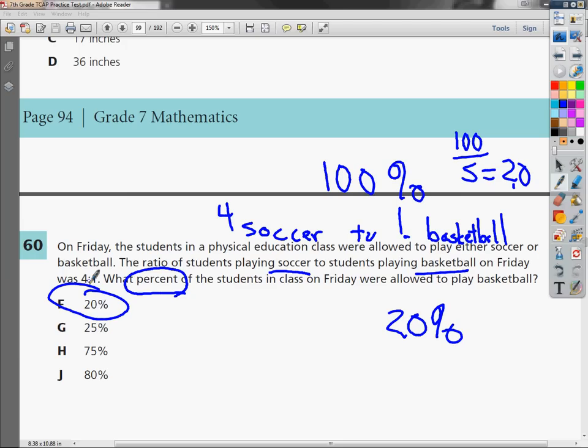That 25% thing seems a little bit legitimate though. But if you think about how many total parts that you have, 4 of soccer and 1 of basketball, it gives you the number much easier. Now if it had been 3 of soccer and 2 of basketball, you would take 2 times the part size, which is 20, so it would be 40. But that's not the ratio that they gave us. They gave us a ratio of 4 to 1.